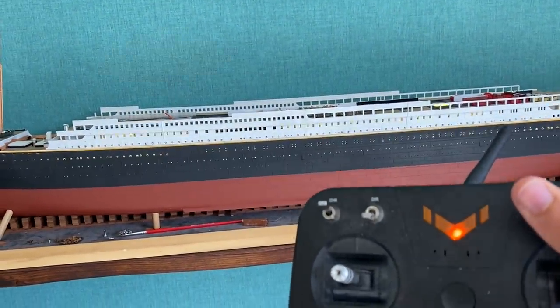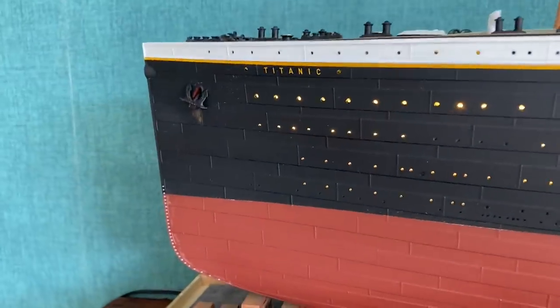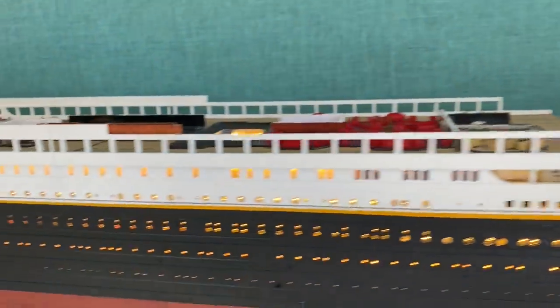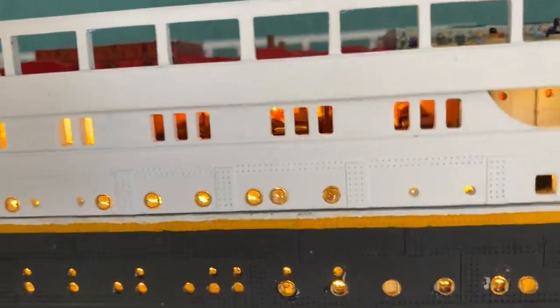Today I'll be looking at the Veranda Cafe, Palm Court, showing you the modelling stuff that I've done there, and I will also address one of the comments that is quite prolific in the comment section at the minute, concerns about stability of the model in the water, and that kind of thing, so I will talk about that briefly at the end of the video as well.